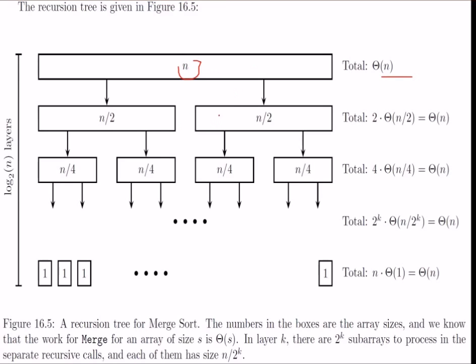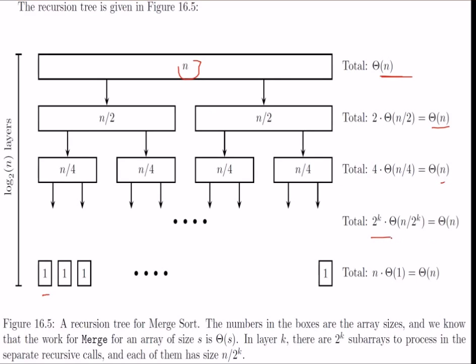We apply divide and conquer: we divide it to n by 2, and we divide n by 4, till the last member remains. So what we are doing is, we are dividing theta n, we are making n by 2, so the time will be 2 into theta n by 2. Then again 4 into theta n by 4. That will again be theta n, because this is going to remain for n. As I said, it has to be theta n.